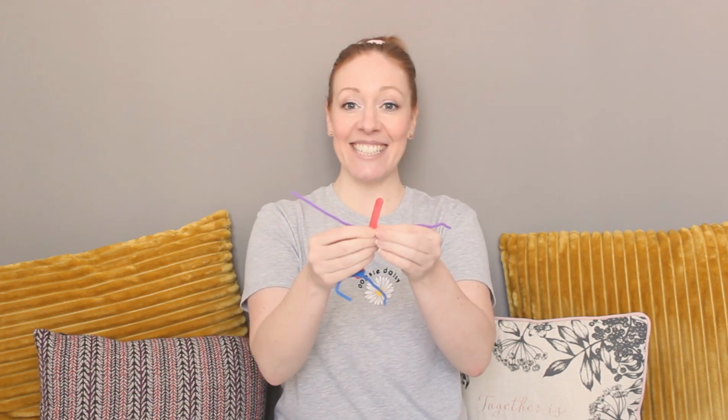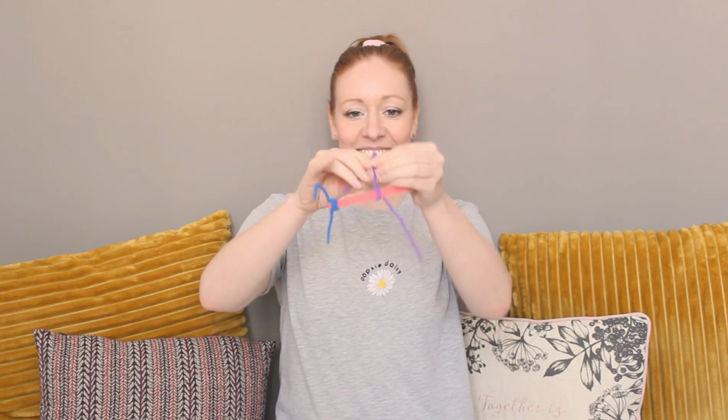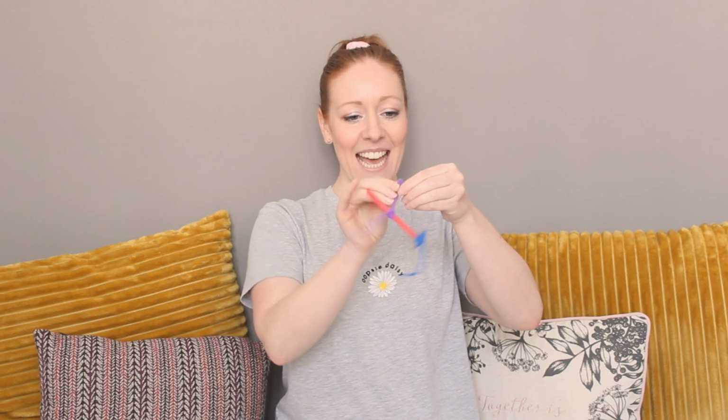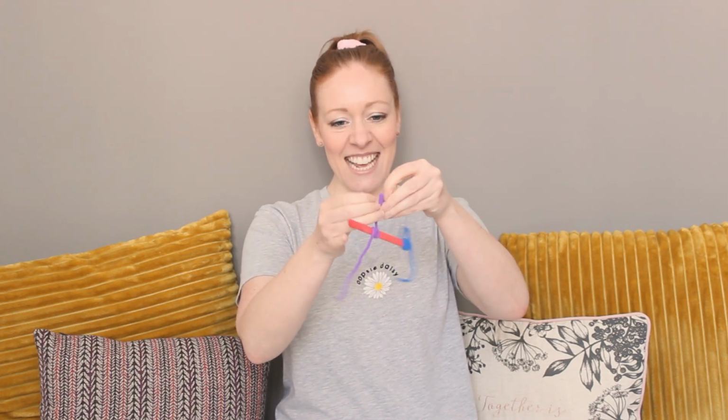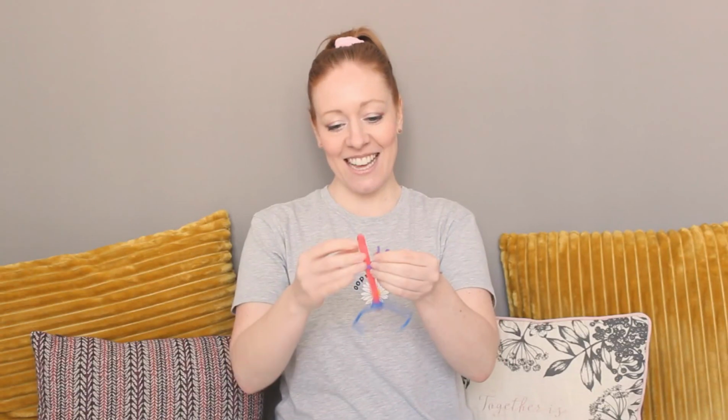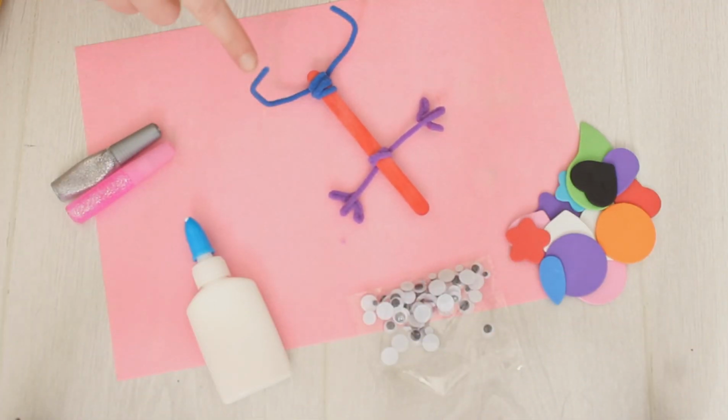And then I'm going to take the purple one and I'm going to wrap it around about halfway down the stick, and I'm going to wrap it around once one side and once the other side, and there we go. We have his arms. So now the next thing we're going to do is we're going to make his hands. We're going to bend one side in just like that, just a little bit over halfway, and then we're going to bend the same one again, and then I just like to cross it over like that and bend it again for his other fingers. That way we get a nice even hand. Look, I'll show you. Oh, he's upside down. There we go, it's nice and even. And then we're going to do the same on the other side. And there he is. We've got his legs and his arms.